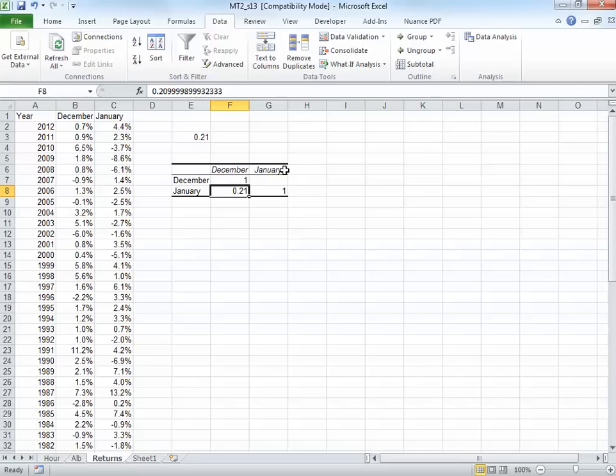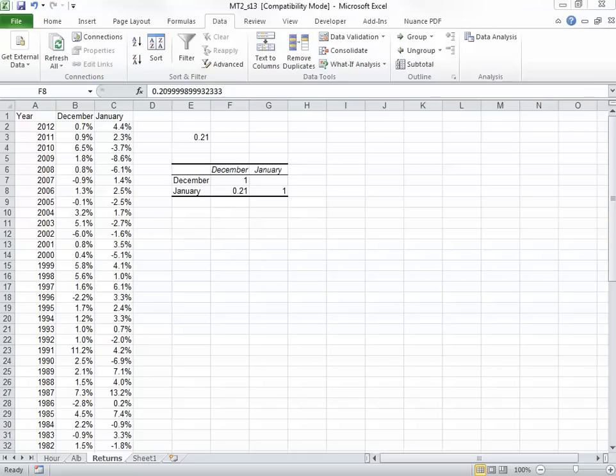So it would be redundant to put the same 0.21 up in this top corner. Now, this tells us that there is a positive correlation, but it doesn't tell us the strength of the correlation. And in order to find the strength of the correlation, we need to first ask if the correlation coefficient is significant.